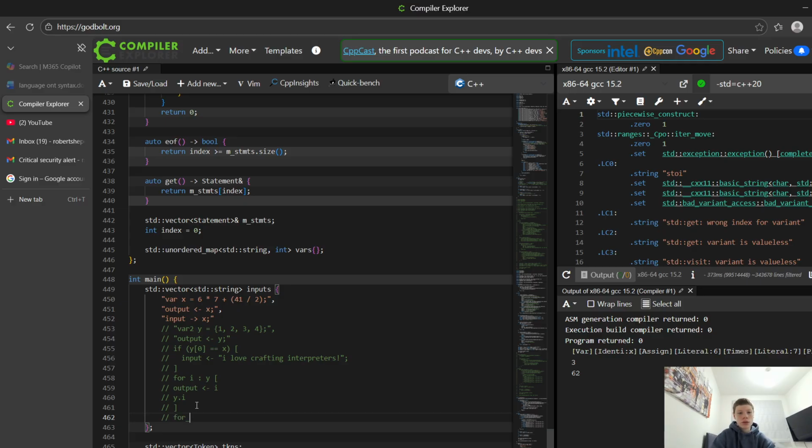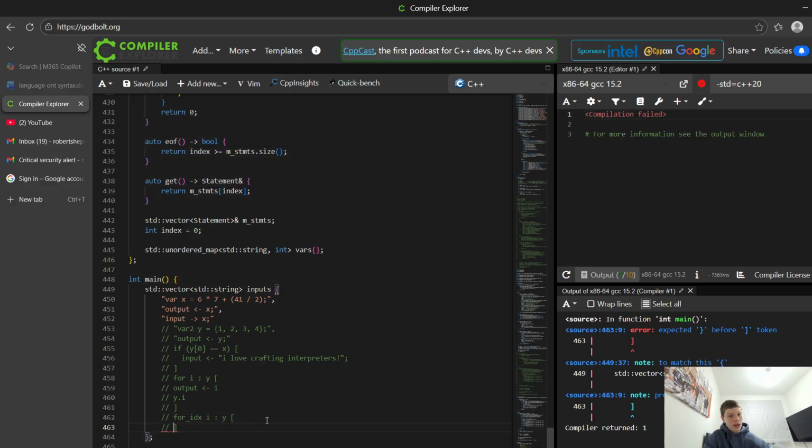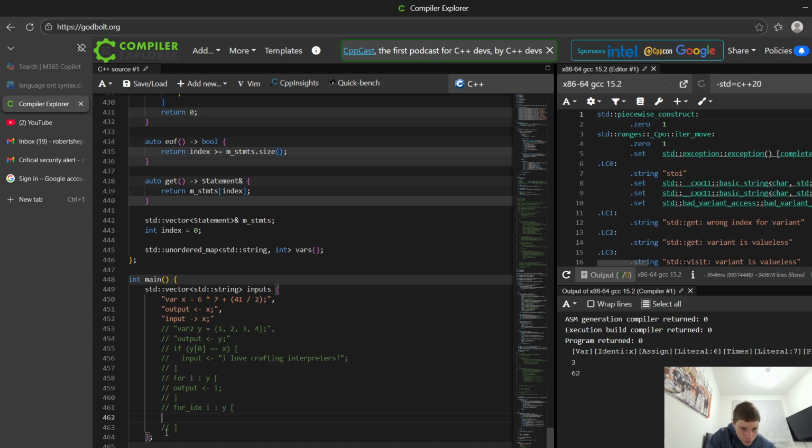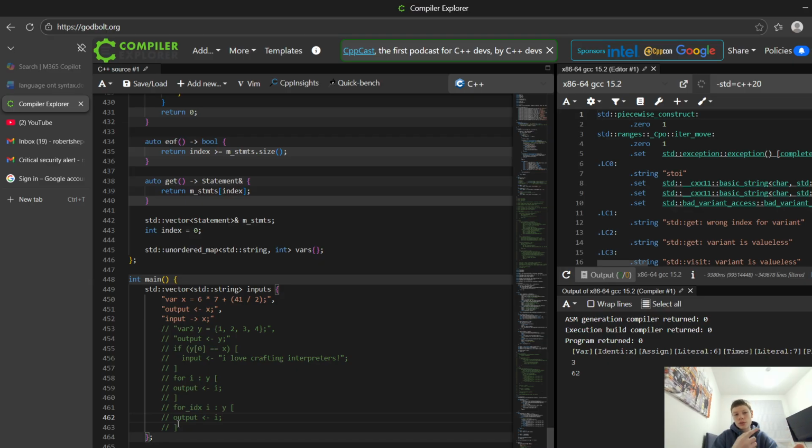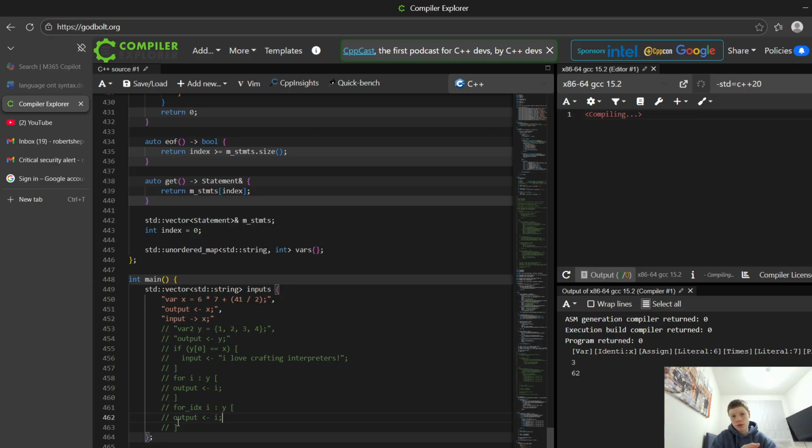For idx i1. That could work. I mean, it's a bit verbose, I get, but okay, we can just do. Please remember semicolons as well. Okay, and then we can output again. And then we're going to need to remember to deallocate these from the vector map. Because that's another thing, scopes.